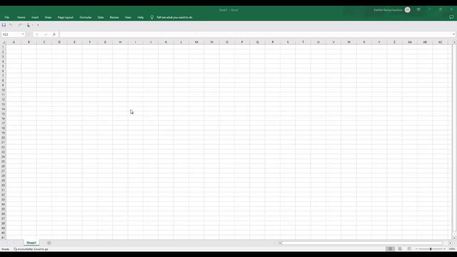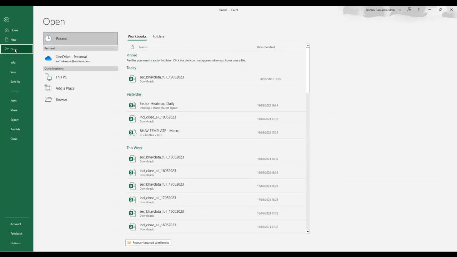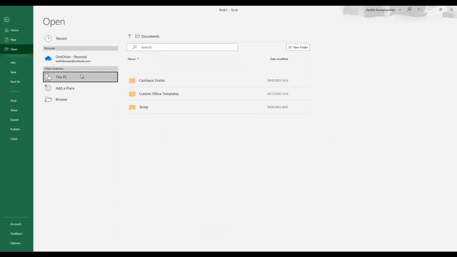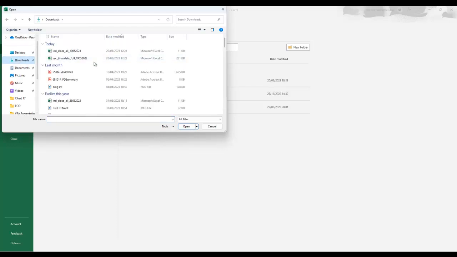First, we need to manipulate the data to the format we need for Amibroker. For that, we'll open the file in Microsoft Excel. So I'll open the file. First, I'll open the bow data file.